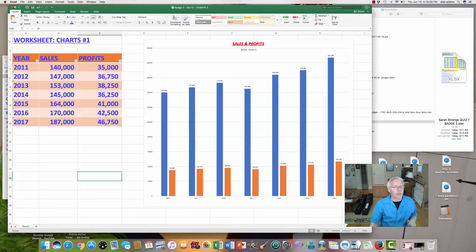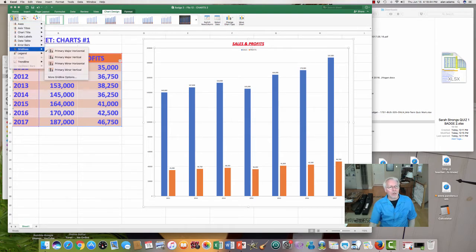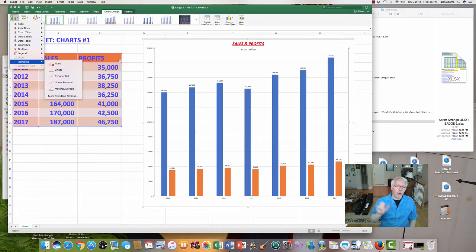What I'm going to do is this. I'm going to click within the body of my chart. Okay, my chart design tab reappears, and I'm going to go to the far left under that tab where it says add chart element. I left click. Okay, now I'm going to go way down here to where it says trend line. I want to draw a trend, and there are many ways in which I can do it.